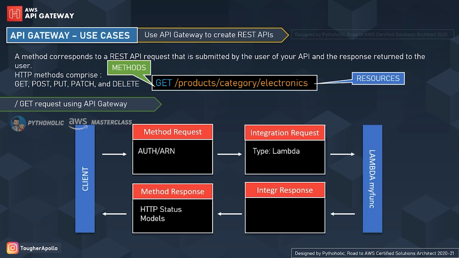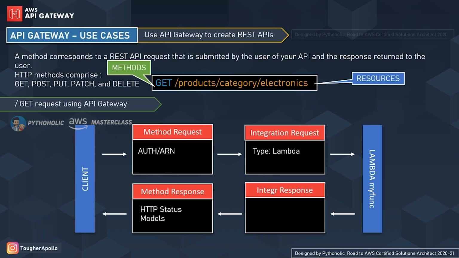Okay, so when we design APIs with Lambda using API Gateway, we create a function in Lambda and map an API to that function. So you create a function and map or associate an API with that function. So whenever you call that API, it indirectly calls that function for you.